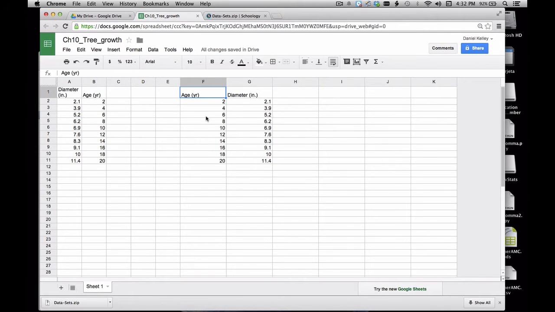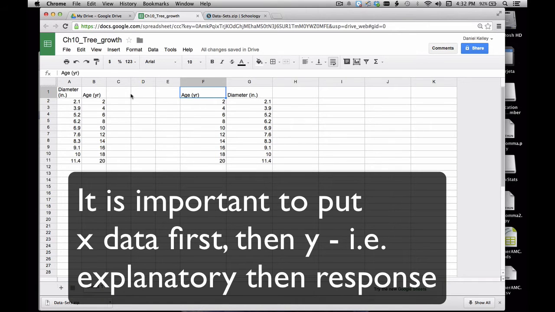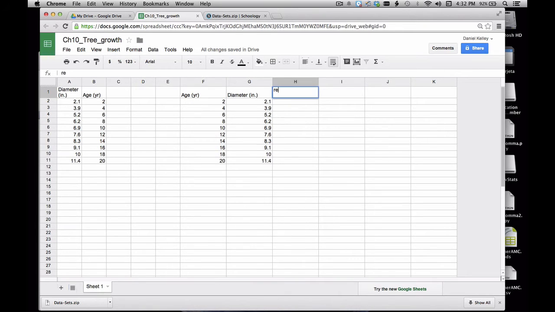Now, you need to do this for any of the data sets you're going to look at. A lot of them have more than one variable in here, so you need to choose an explanatory and a response. Just choose two from what you've been given that makes sense to look at, to make some sort of meaningful predictions. Now, we make those predictions with the regression line. Okay, so I need to do a linear regression. Now, a linear regression means I need a line. And if I want a line, I need a slope and a y-intercept. And so I've just stuck this M and B right here to keep track of what the numbers I'm going to end up with right here mean.